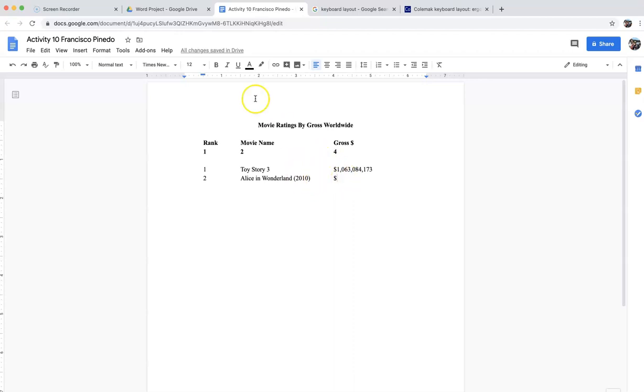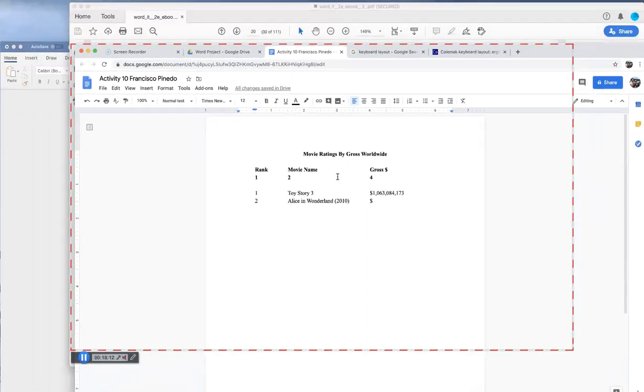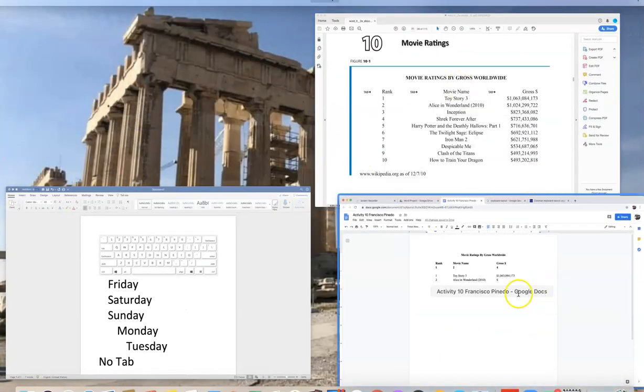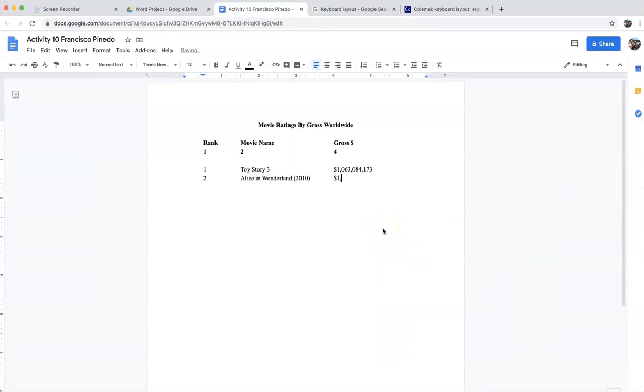So if you saw what I did, si usted vio lo que hice, I just went back y oprimí tab una vez antes del gross income, and then moví estas cifras también. So you might want to set it up at 4. On my other computer, mi computer principal, with 3 it was fine. Con 3 me daba el espacio suficiente, so not on this one here. Okay, so then the second movie, we have this almost similar amount.